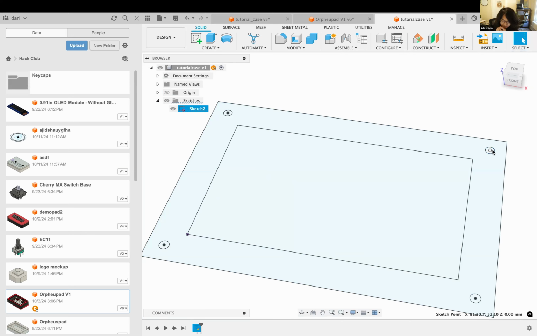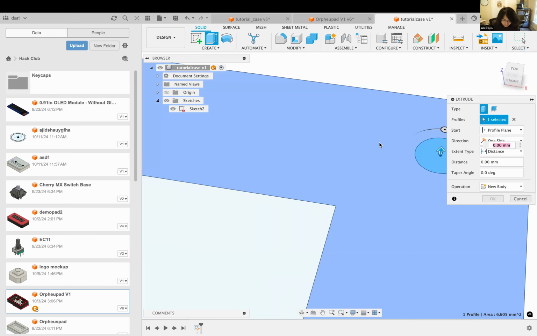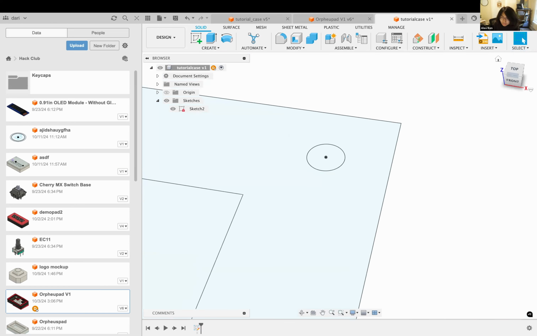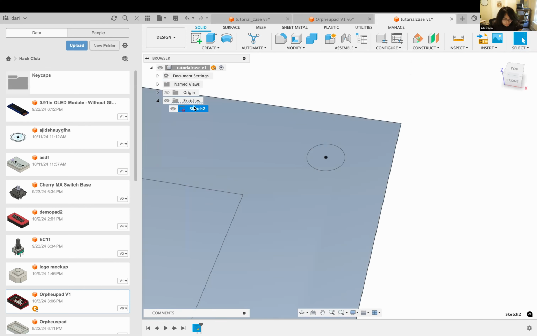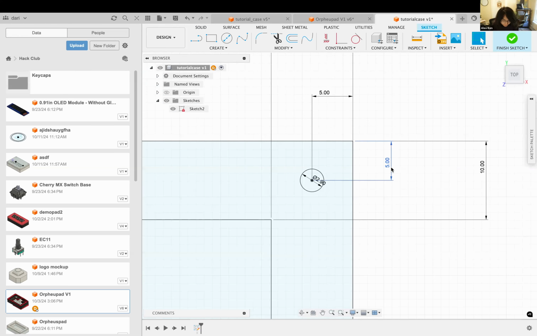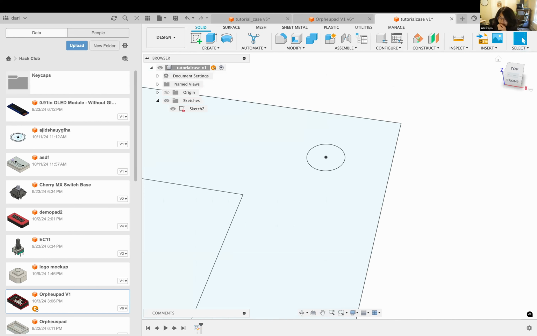Okay. Are you able to select the circle like this and extrude it individually? Yeah, so what you want to do is constrain it. Right now I can drag it around anywhere. If I hit this and I hit this and I hit D, I can say how far it has to be from the edge. It's all 5 millimeters for me.